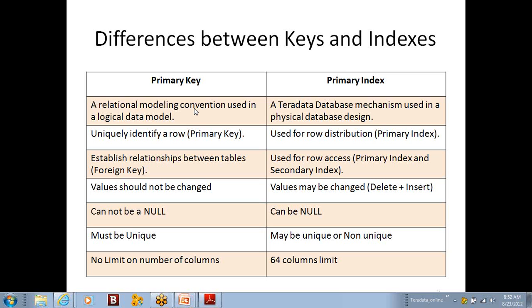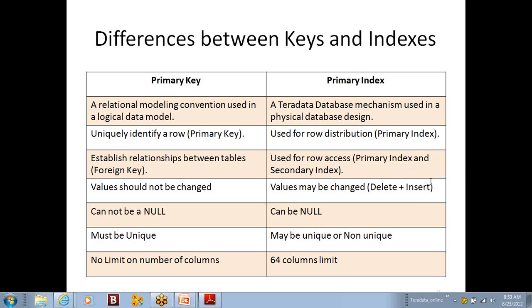What we do is call it soft referential integrity. That means we don't implement the primary key and foreign key physically on the tables, but after loading the data we do a join and find out which are the exception records, and then we report these exception records to the user to take a decision on whether to delete the data or keep it in the tables. That is called soft referential integrity. It is called hard referential integrity if we implement primary key and foreign key in the table definitions. Generally in the data warehouse we don't do that.